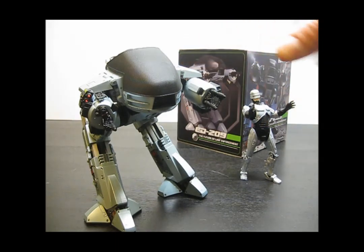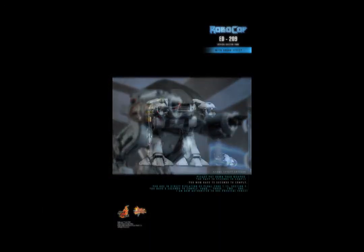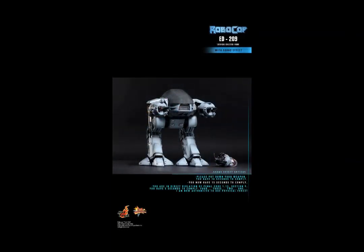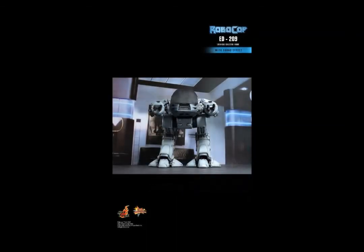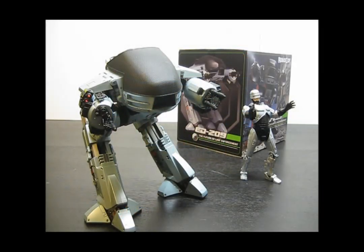The next level up, the Hot Toys stuff, you're at the level of a film studio scale model. I mean, you could put it on film. The Hot Toys one looks exactly like what they use for the actual film. All the articulation is there and everything. This, I'd say this is good enough, absolutely.